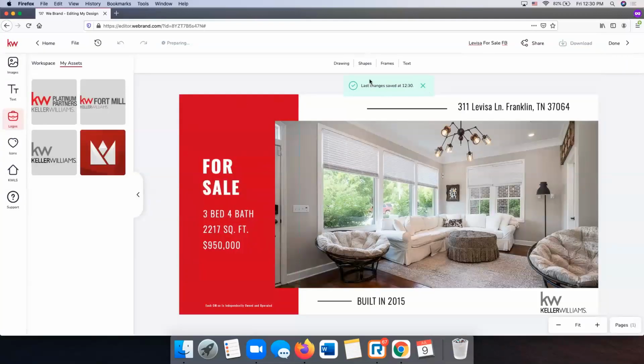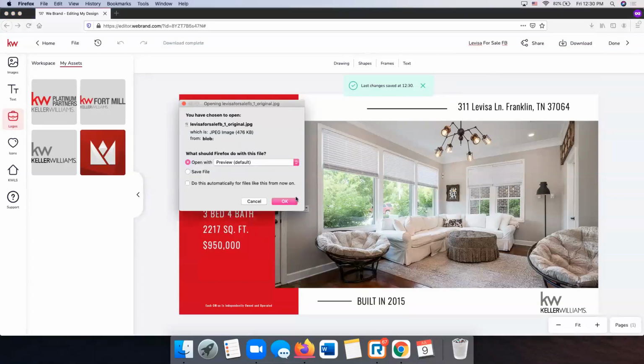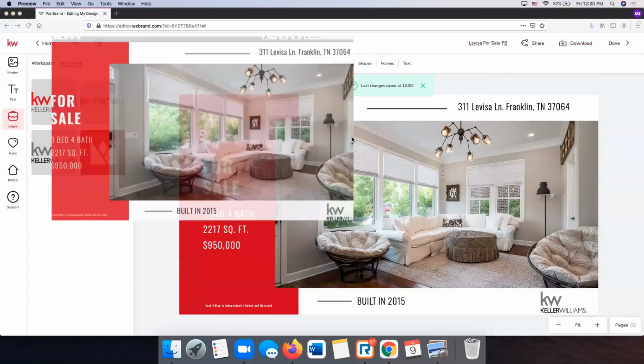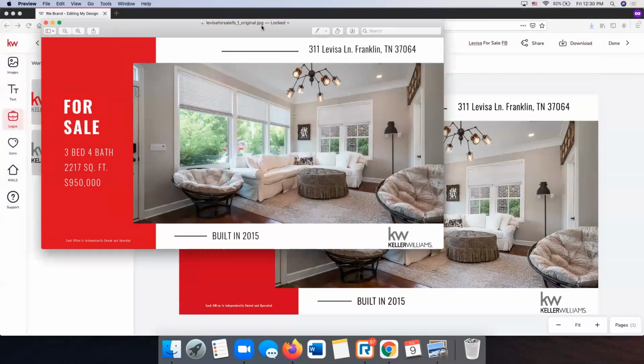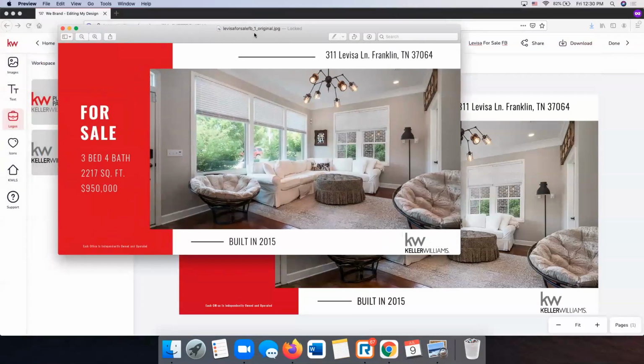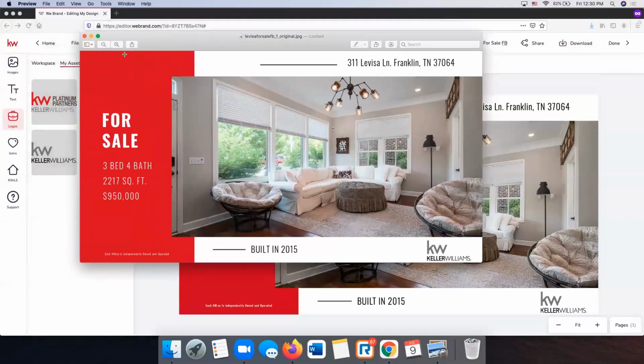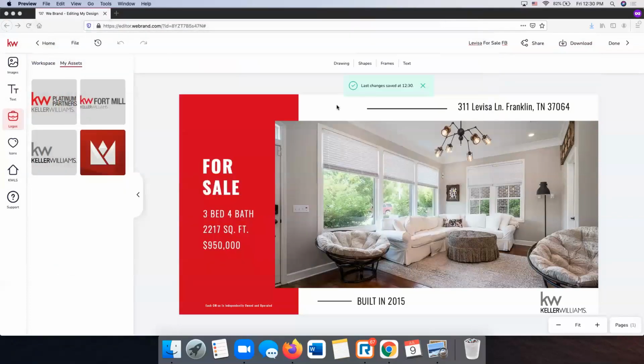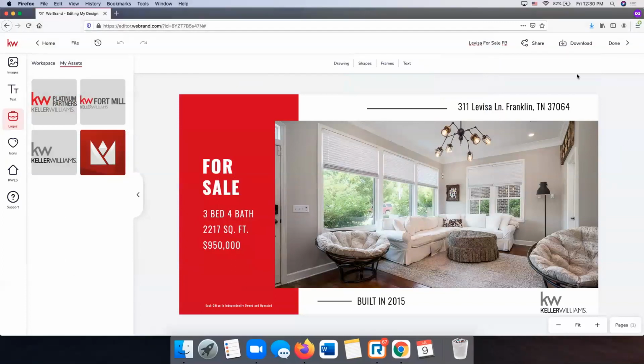From there, I can choose to open up a new tab and go to Facebook and post it directly. But the great thing about this is you can actually post this through the campaign section in Command. So here's our piece, looks great. Let's go ahead and click done, and I'm going to give you a quick preview on how you can download or post this directly to Facebook from within Command. So I'm going to click done at the top right.